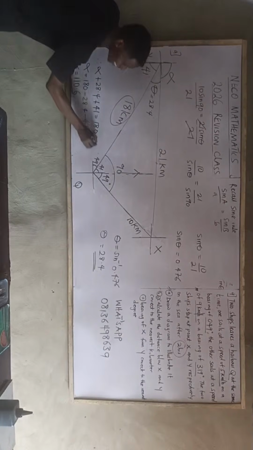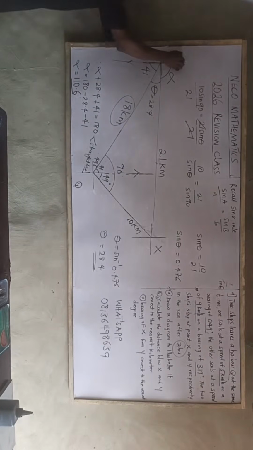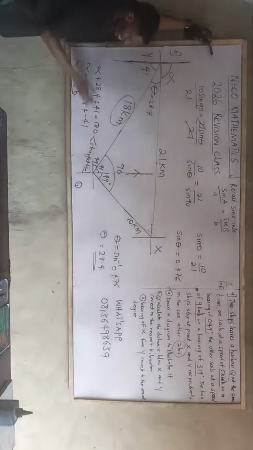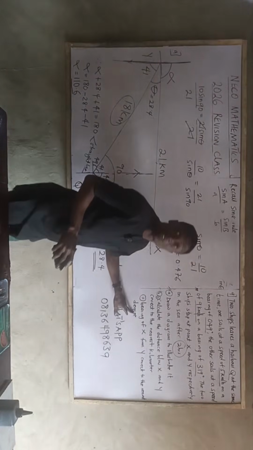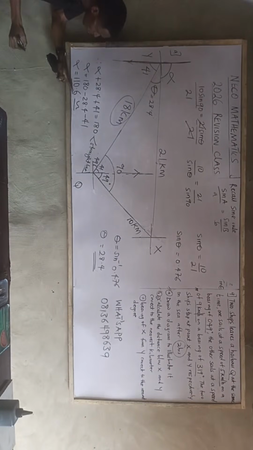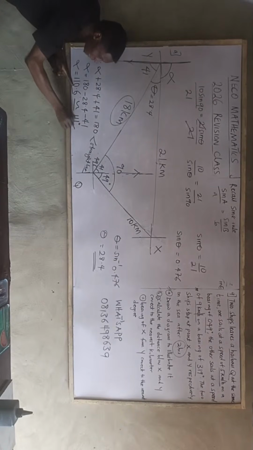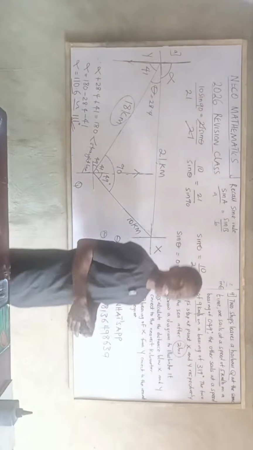No, this is a straight line, not angle at a point. This is a straight line I'm talking about. All of these angles, they are on a straight line. So their summation is bound to be 180. Here we are asked to do so to the nearest degree. So nearest degree means approximately to the next whole number, so 110.6 becomes 111 degrees. So we've been able to find all of these questions very direct and simple.